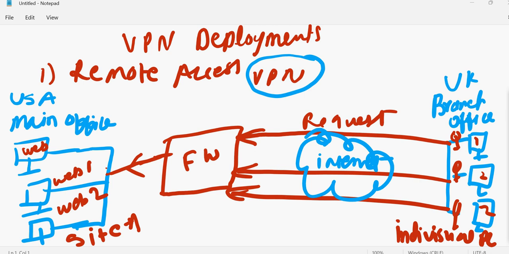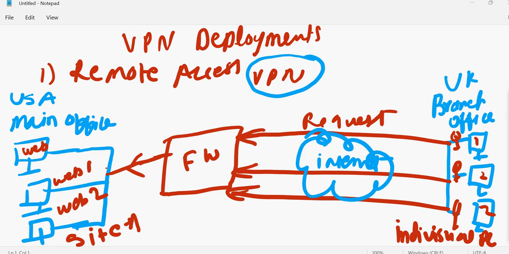So basically, remote access VPNs are built to handle secure communication between a corporate network and remote or mobile employees. A remote access VPN design requirement includes strong authentication to verify remote and mobile users, centralized management, and scalability to accommodate user groups, right? So I hope you have good clarity on what a VPN, site-to-site VPN, and remote access VPN are.